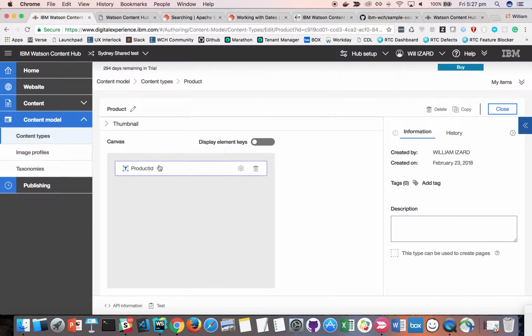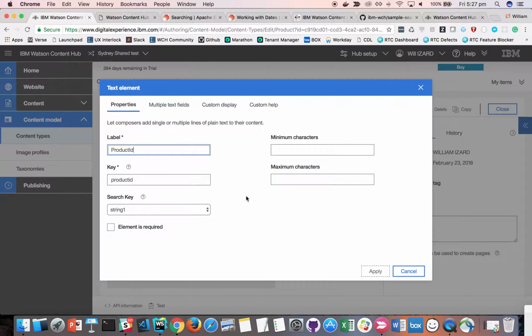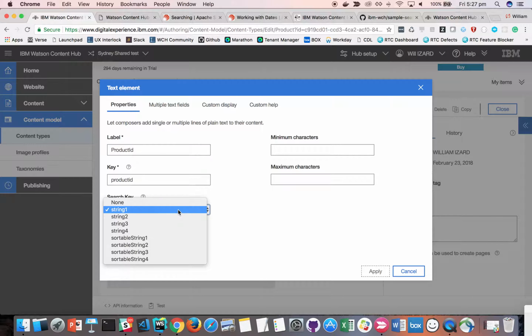And the key thing I need to do when I set this product type is, when I set up the type, I've got to make this element searchable so that I can search for the content that's created from this type. And I get to choose what the field in search that I can search for it will be called. So I could have various different elements on the same type that are all searchable using different fields in the search index.